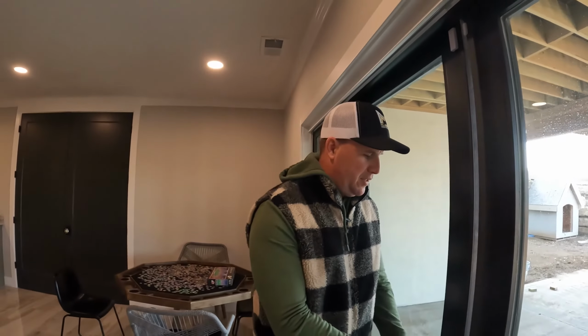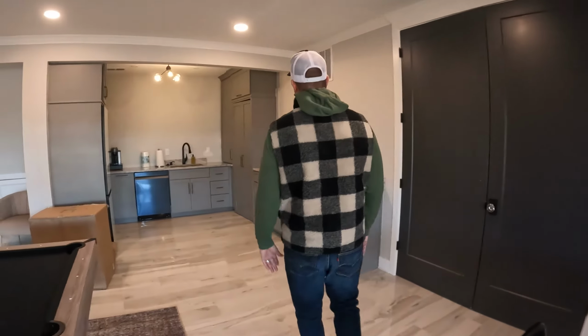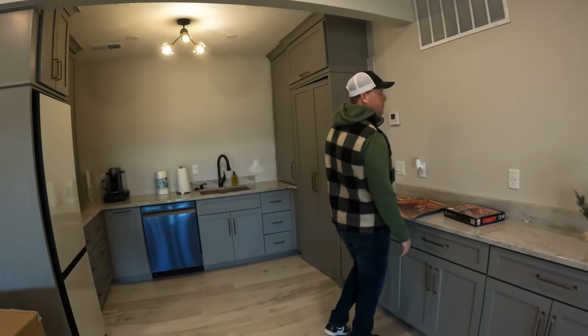So the original budget was based off of Mississippi. I'm like, Missouri and Mississippi have similar house prices. I was buying houses in Mississippi for 25 grand. I was buying houses in Kansas City for 25 grand. I'm like, man, it must be just as cheap to build a house out there.